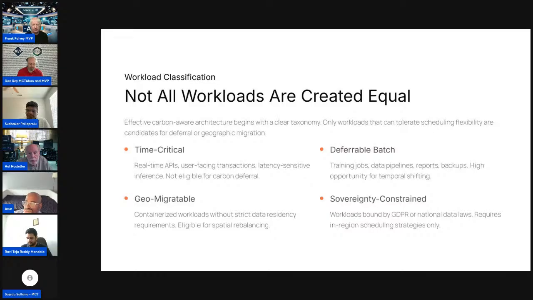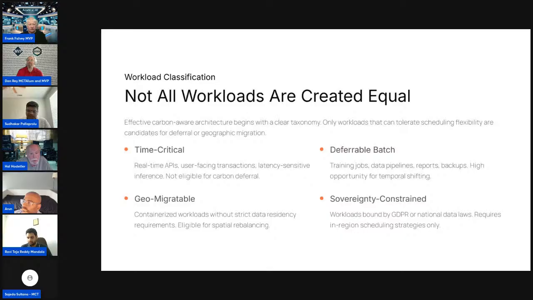Then there is the deferrable batch: training jobs, data pipelines, reports, and backups. These all happen in the background and do not directly impact the SLOs because they are not user-facing. So these are a very high opportunity for temporal shifting.